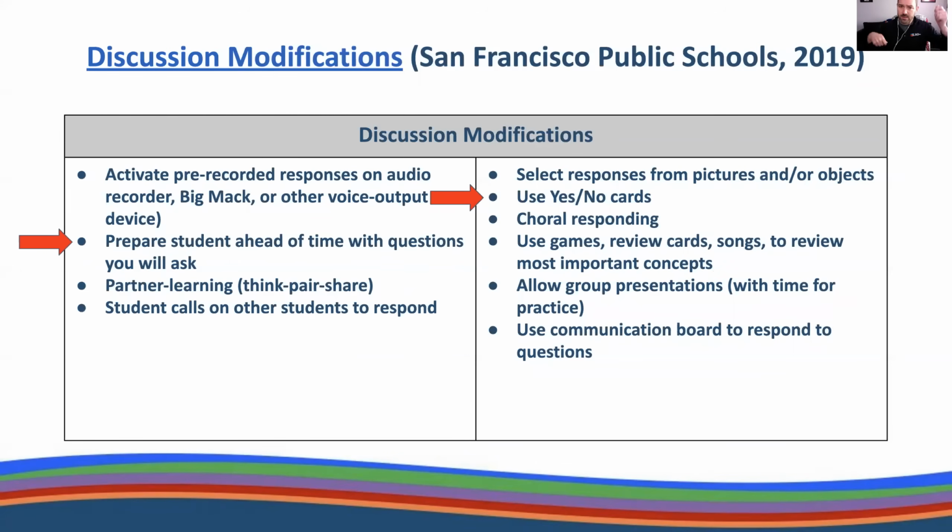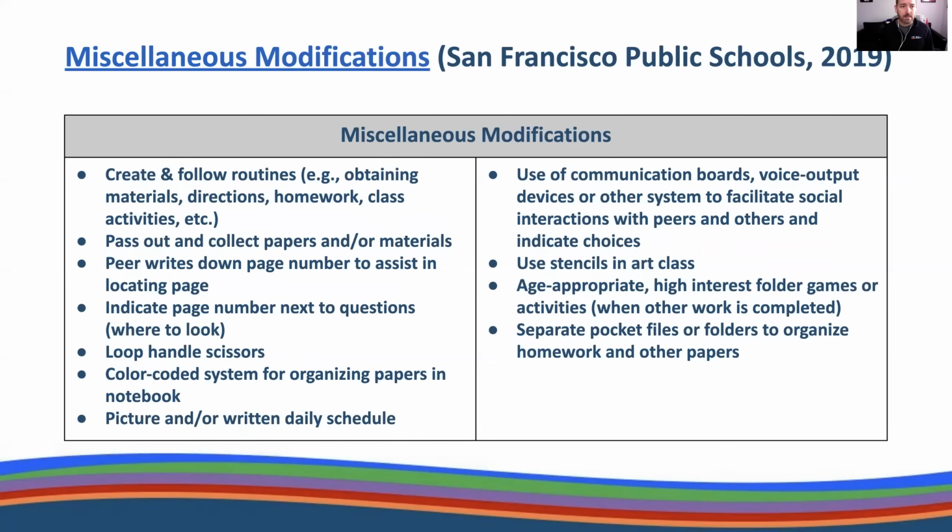Having students in class use yes, no as a way to non-verbally respond to what the teacher is asking them to do, right? And can we use a communication board to respond to questions? A communication board could be something as simple as an image of a keyboard, and they're just touching different letters on a piece of paper to answer a question. It could be no tech, or it could be high tech, like an iPad or some sort of communication device. So there's a lot of ways that we can get students involved by thinking outside the box.